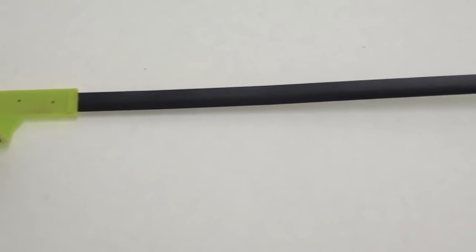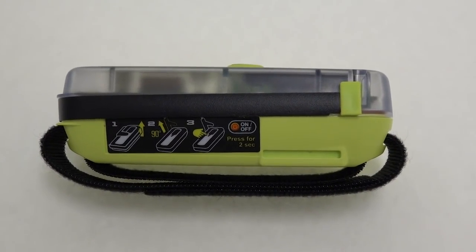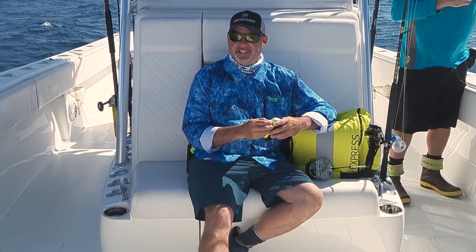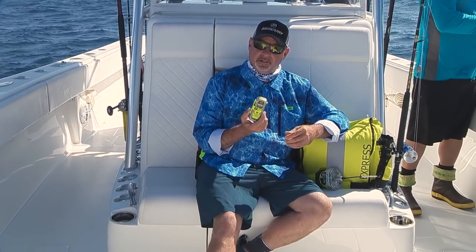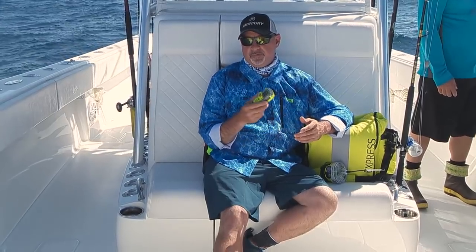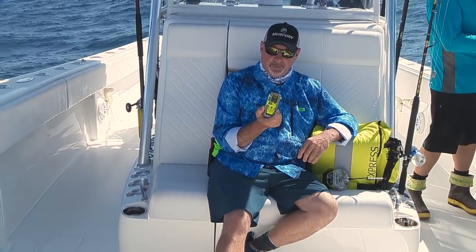It's obviously waterproof and weatherproof. Has a little strap that makes it very easy to put right on you. And again, this is a device that is so affordable. It costs about as much as a quality fishing reel, or even less than most quality fishing reels. Yet it could save your life or the life of a loved one. So if you want to talk about a perfect gift for the holidays, or for a birthday present for your favorite hunter or boater or fisherman, or anyone who really likes to travel, an ACR personal locator beacon is worth its weight in gold.